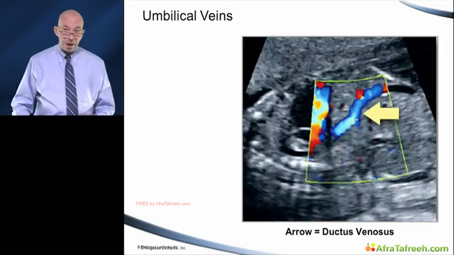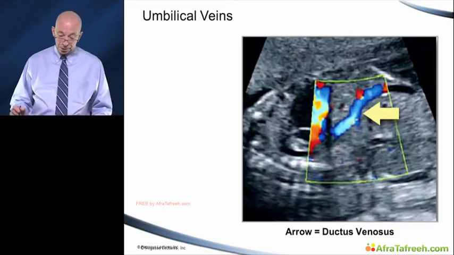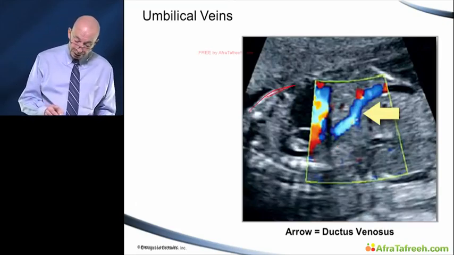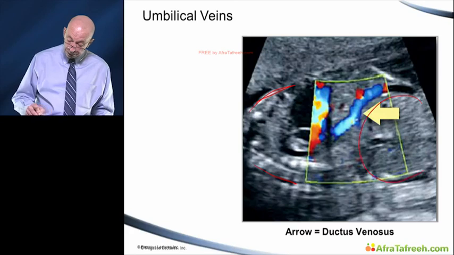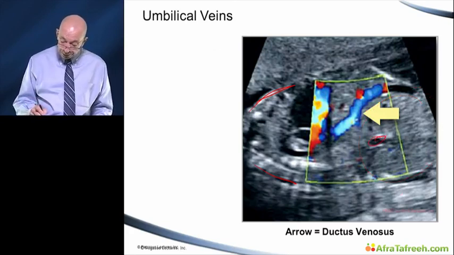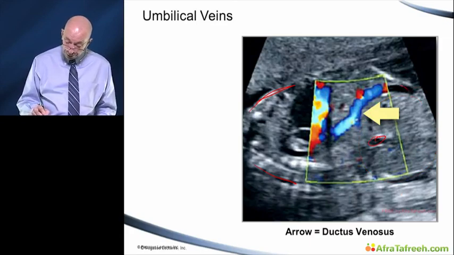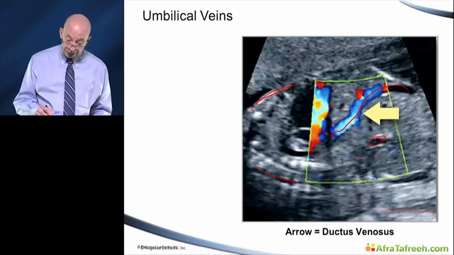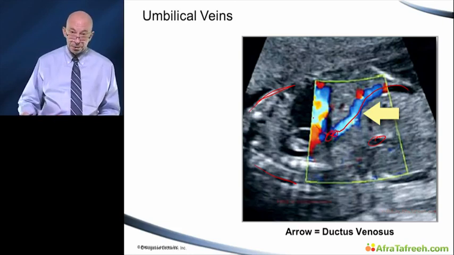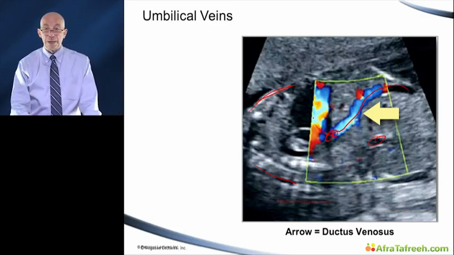This is a demonstration of the ductus venosus. It's a sagittal scan through the fetus. Chest is here, liver is here. We can see a bit of the portal vein there, and the arrow is pointing to the ductus venosus as it traverses through the liver, and will empty into the IVC and then on into the right heart. The blood will flow on into the right heart.